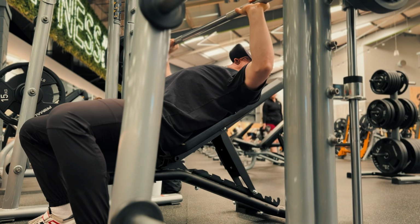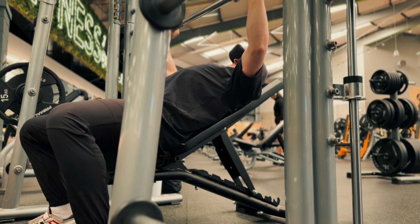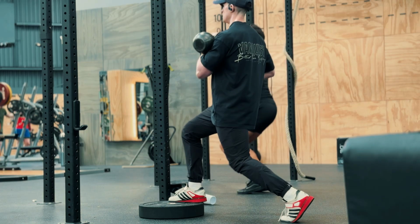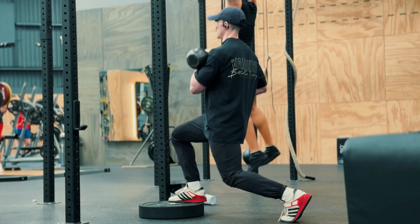You can add more volume throughout the training block. You can manage acute fatigue a little bit better, so you're pushing closer to failure throughout those sessions and then recovering well enough to then train those muscle groups again. And then there's less chance of skipping muscle groups, less chance of skipping legs and never really seeing any progress in those areas because you're mixing up upper body and lower body exercises together.